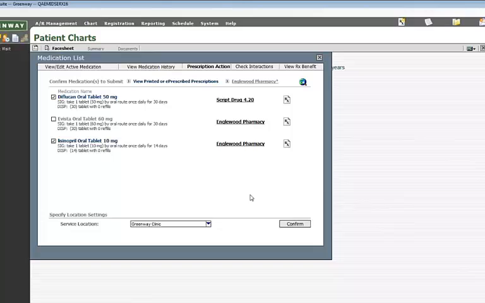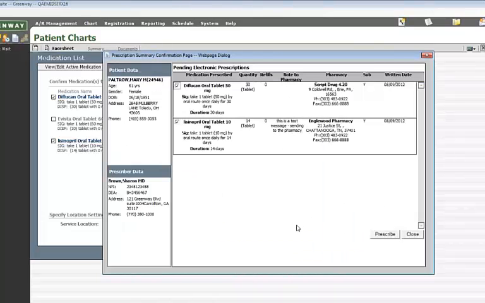Okay, so at this point, those 2 are the ones that are going to be transmitted. I have to hit confirm, and this actually will give me an overview of what's being sent, so that I have one last chance. If I had to make any changes, I still have the opportunity to do so.